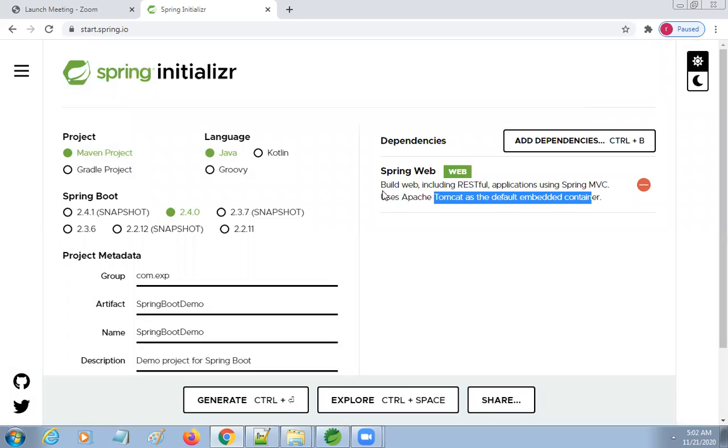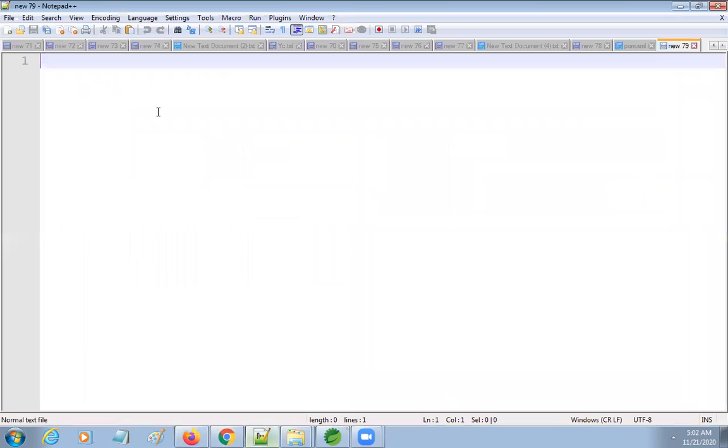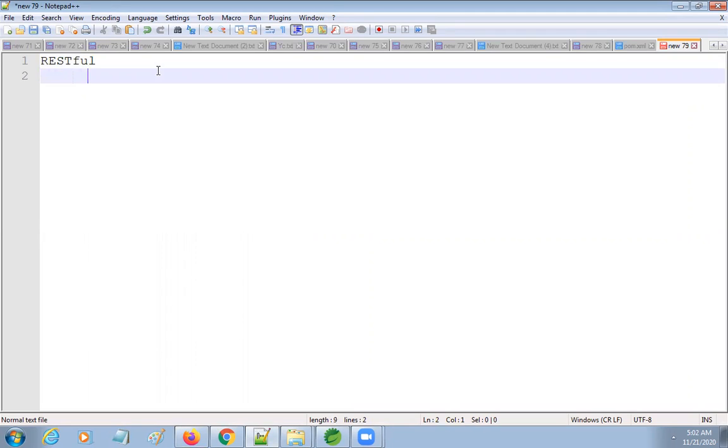So what are RESTful web services? Nowadays all the technologies, Spring Boot included, internally use RESTful web services implementation only.